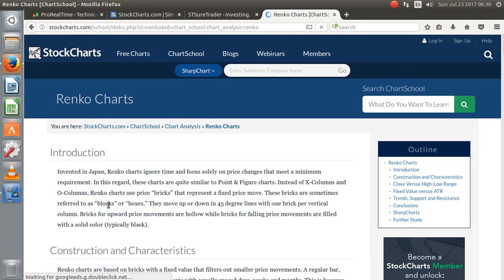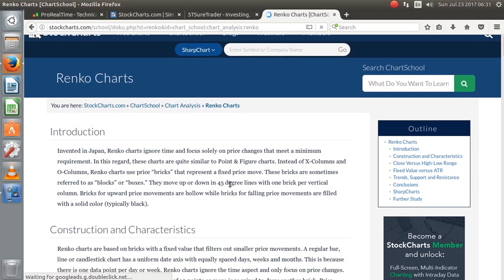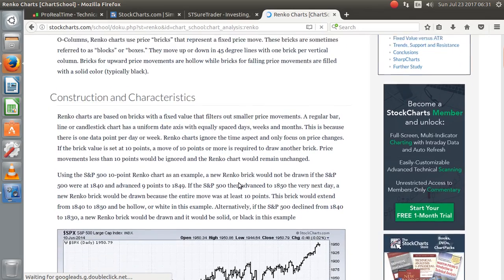The Renko Charts are, I'm not going to read this to you one by one. I don't want to waste time. I'm not a storyteller either. Anyway, Renko Charts are similar in a way to the 3-line break chart that we looked at earlier, except that each bar or break, as Renko is called. Renko is a Japanese name. Came from Renga. It means bricks or boxes, blocks, whatever. Here you have the full construction description of how Renkos are made.